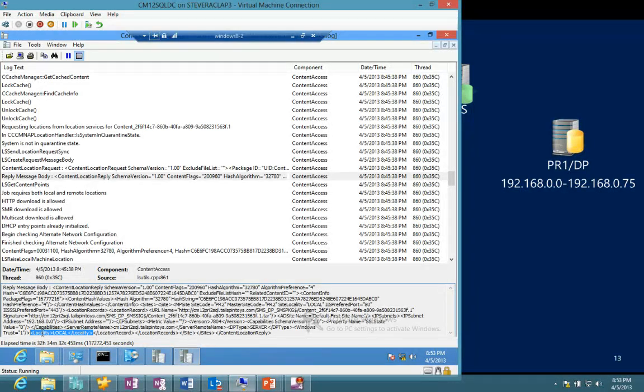It's just simply a failed location request. Could be that we forgot to deploy it to the distribution point, or there's a problem deploying it to the distribution point. These kind of log entries will help surface that to you.